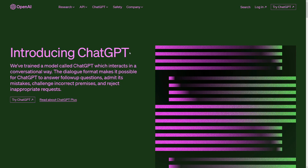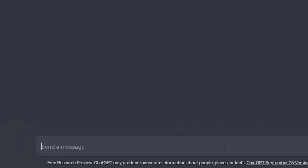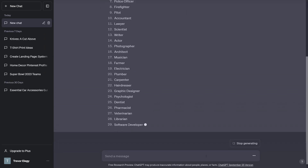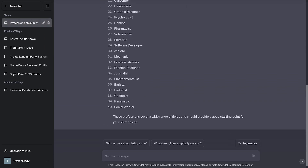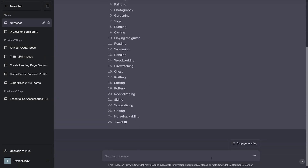First, open up ChatGPT and ask it: give me 40, 50, or 60 popular professions that I can put on a shirt. ChatGPT will provide a lot of these, and all you have to do is check them on Etsy. This works the same with hobbies, sports, and locations — you just change the words and ask for hobbies. Then we go back to Etsy to see with our own eyes if there is demand or not.